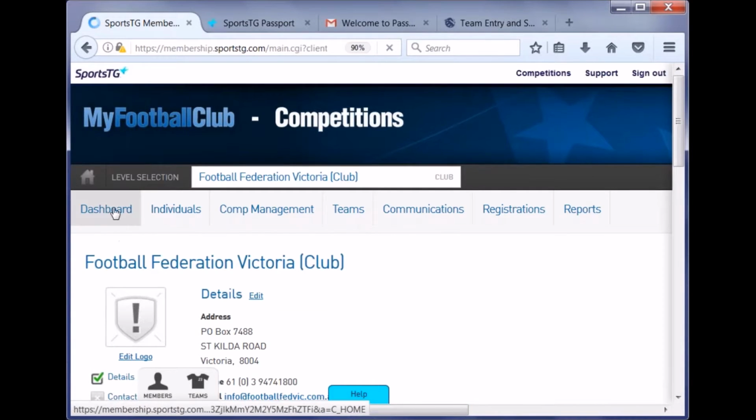Up the top here, we've got a shortcut to that results entry and live scoring function from previously. There's the awards function. There's also team entry, which is only available for a particular time during the year. So make sure you check the 2017 team entry system, which is closing on March the 8th this year. However, obviously it will differ every season. And then also there's reports, which is a handy function as well.